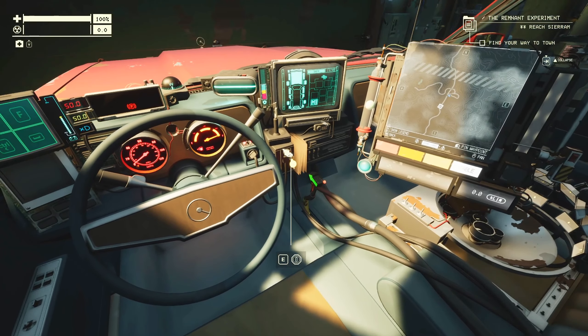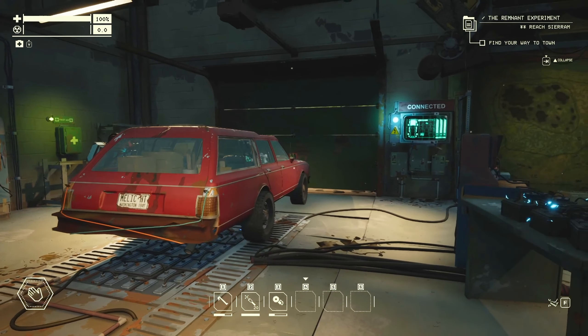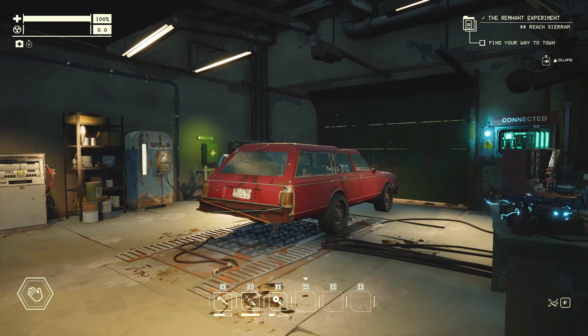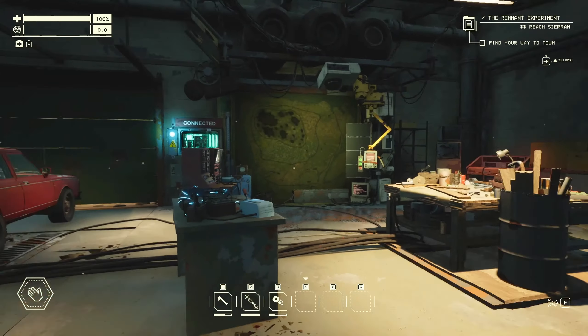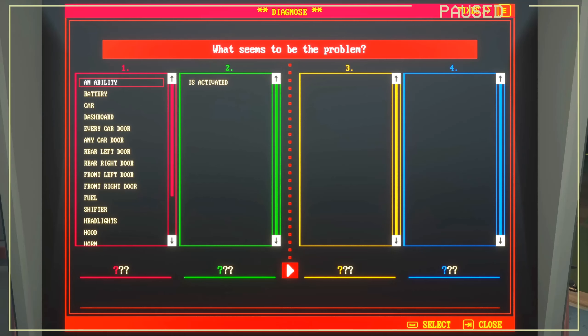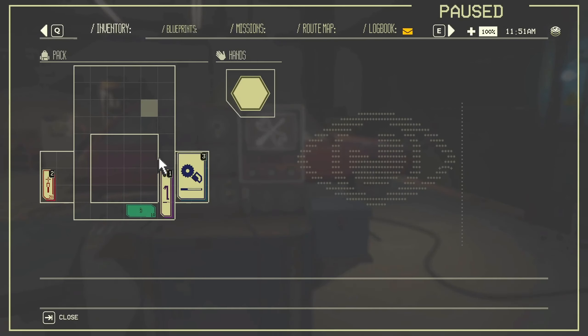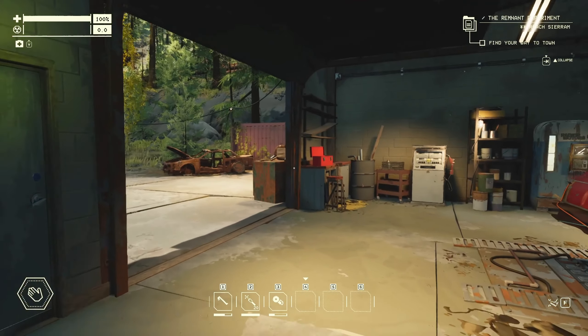I give full credit to my viewers on stream for identifying the problem. That was actually an easy one to diagnose because it was pretty consistent — you could do it right in the garage, just back up and it would trigger. Basically, you use the first two categories at the tinker station to identify what you're doing, and the second two for what has happened. In our case: car moving backwards, hood opens. If you're correct, you hit E, get the fix, and it tells you exactly what you need. Those mechanic kits are now gone because they were used to fix the quirk.